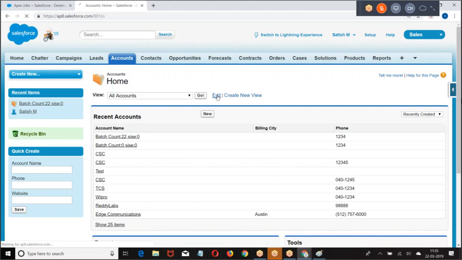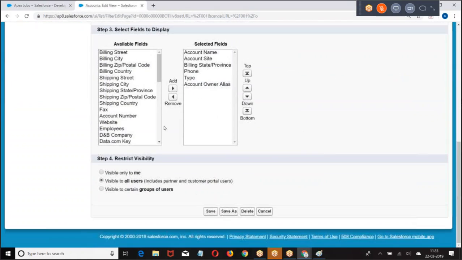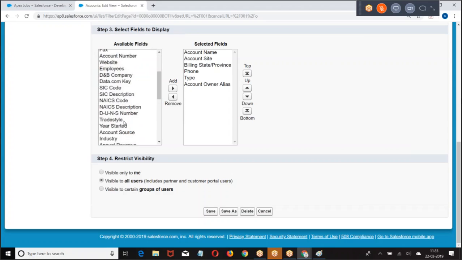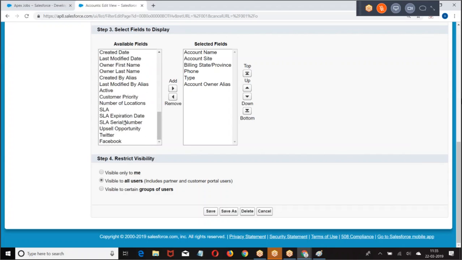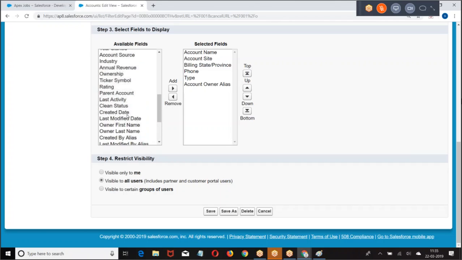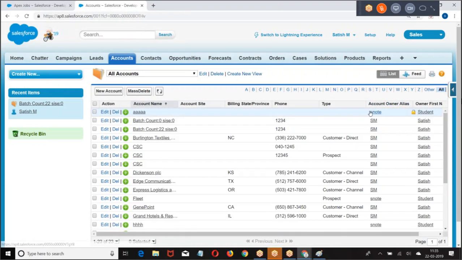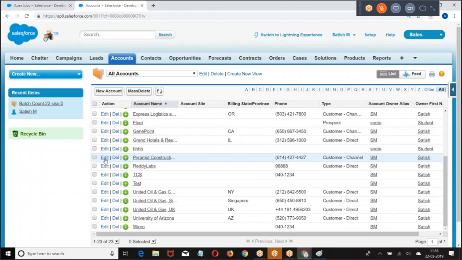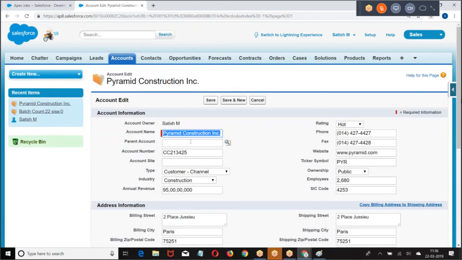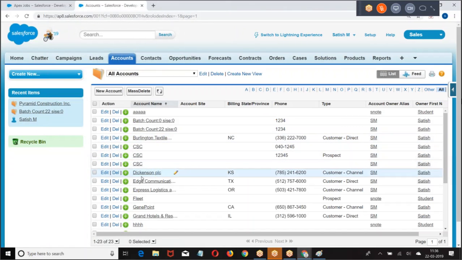I want to organize some. I will change a few records.